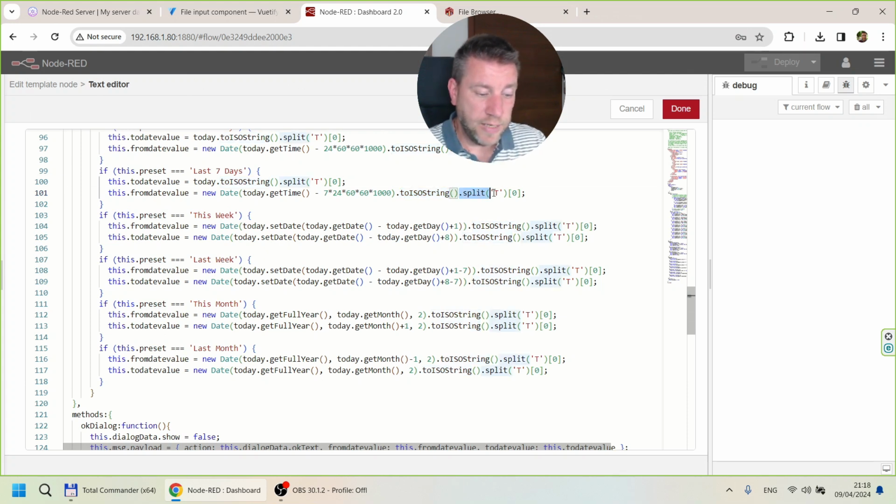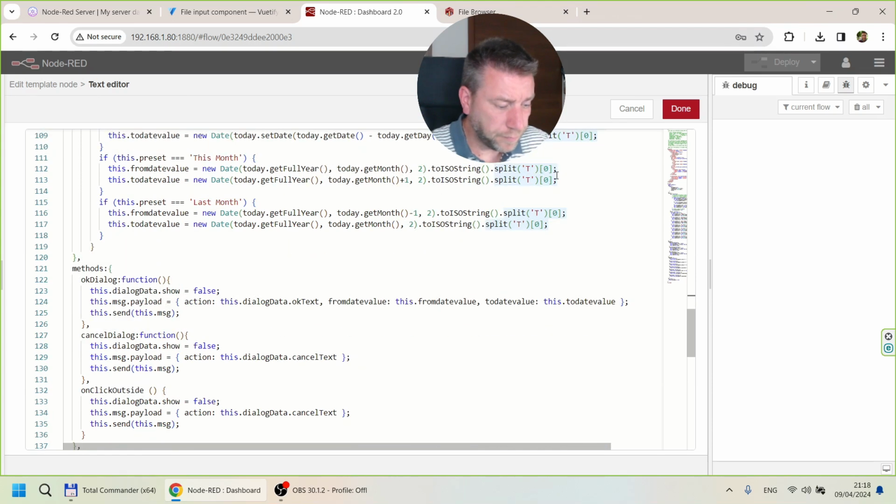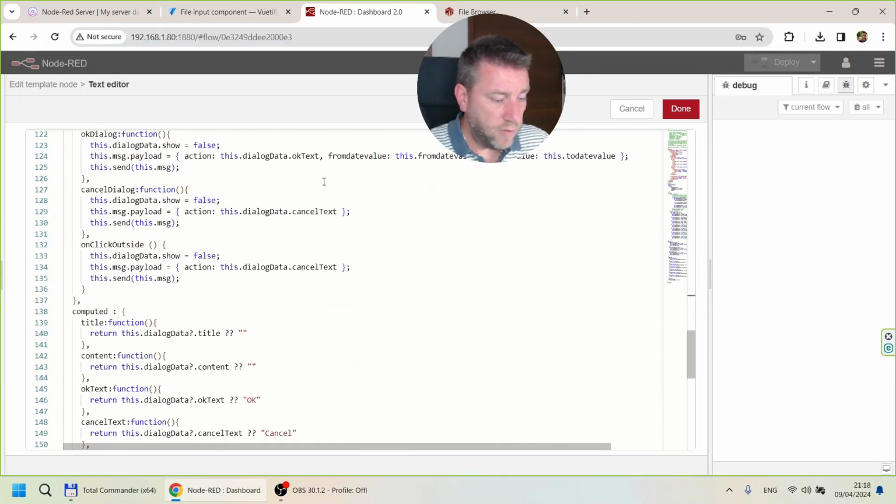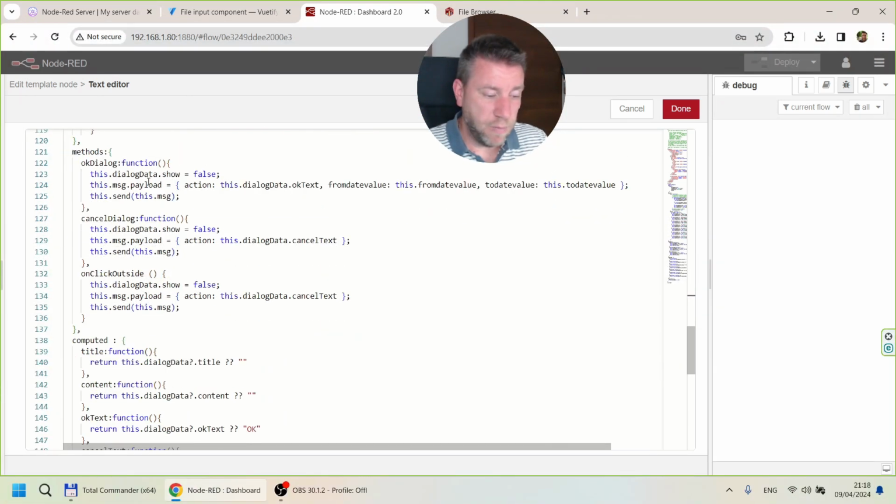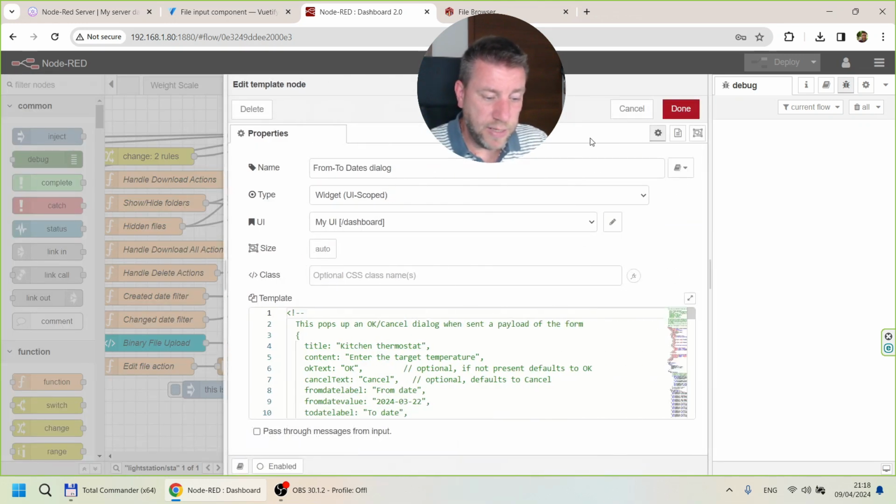I did this split T thing, and the first array element is what I use, which splits this ISO string. So it's like a date and a T and the time. So I split it at T, and I only use the first value, which is always the date. So that's how I get rid of the time part of the date time. And the rest of it is just like in my previous example.